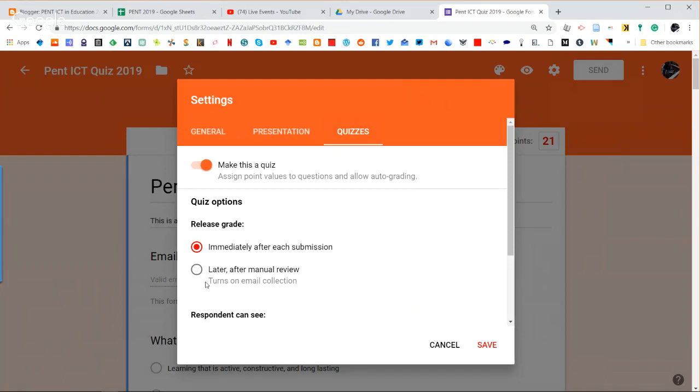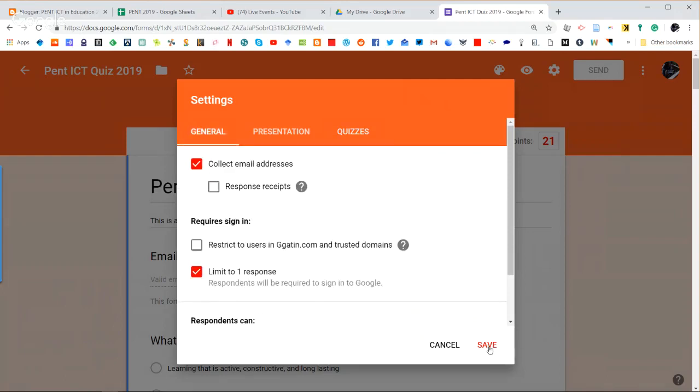Or I could set it up so that I do it later after manual review, and I'd have to go through all the scores and see, okay, Stacy got this, Serena got this. I could go through and evaluate and see what I could see. But I'm going to go into this general, so I'm going to save this.